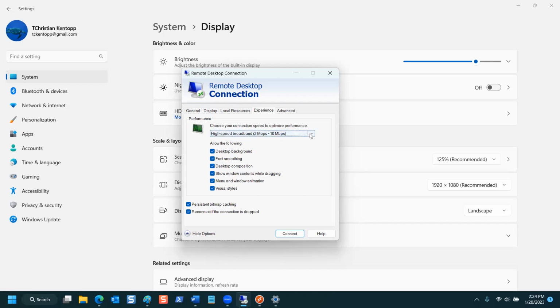So depending on the speed of your internet, you may want to adjust up or down. If you have typical commodity internet, the lowest cost package from the island internet service providers, you're going to want to pick low speed bandwidth. And what that'll do is it'll adjust some things here. So again, your experience is better. If you have a higher grade, like satellite or a decent internet service provider, you can choose high speed broadband. But you should probably do a test to see if you're actually getting 6, 8, 10 megabits per second, right? So those are the kinds of settings that you can adjust in the traditional application.